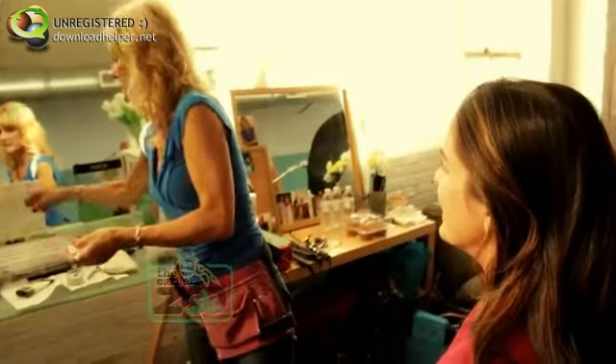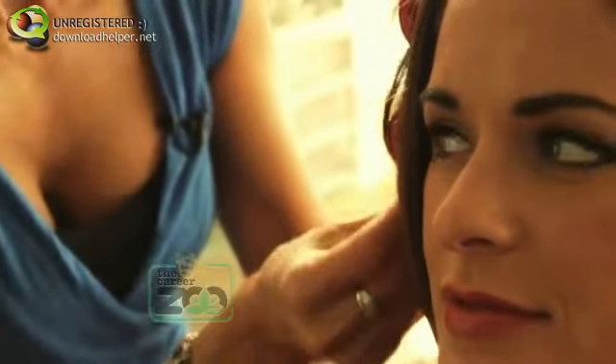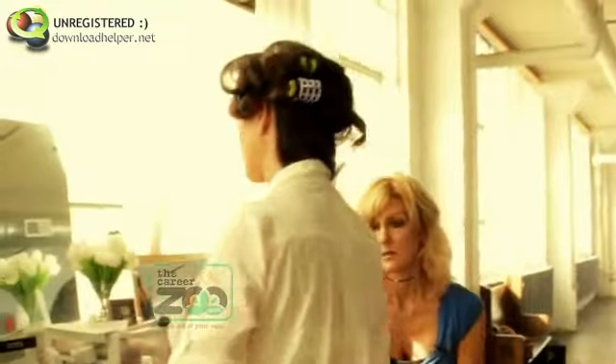For a photo shoot, when people come in they are pretty much disheveled, so I help them arrange their clothes, set them out, and then get to know them a little bit. Since they're coming with no hair and makeup on, I'm getting a sense of their style. Once we figure out what the pictures are for, we decide what type of makeup and hairstyles we want to do, and then once they're all dressed we go ahead and get them made up for their pictures.